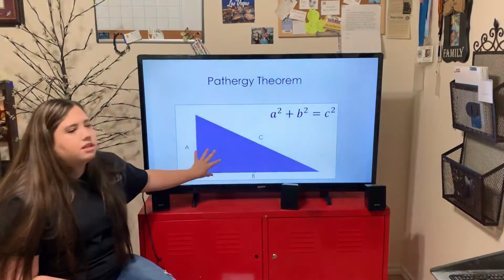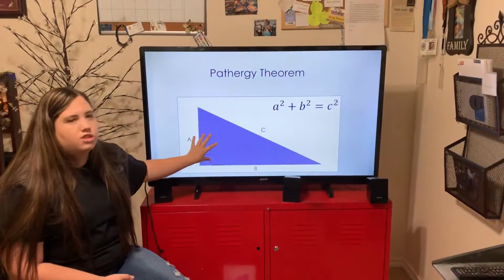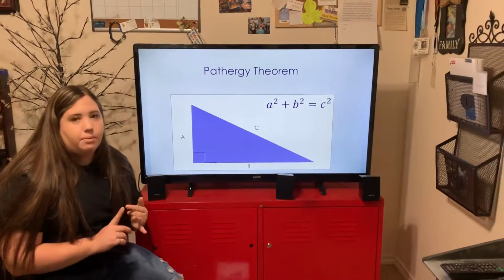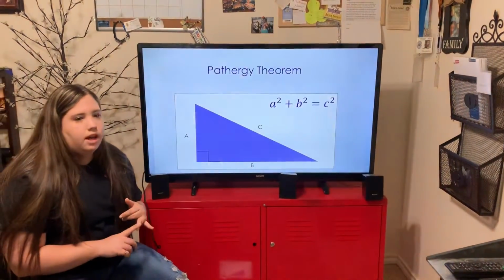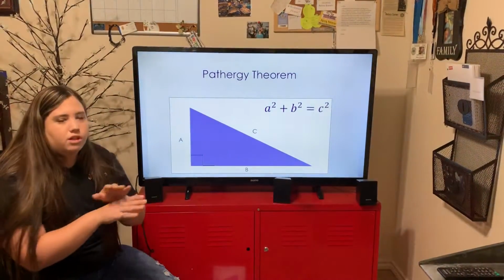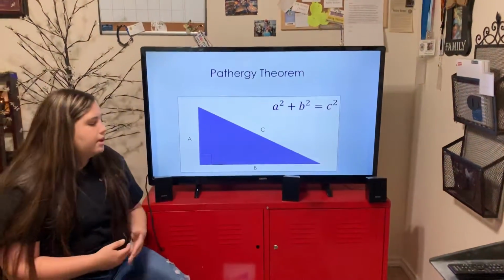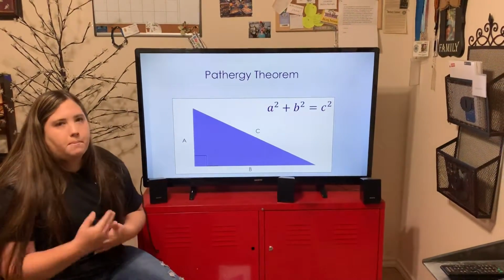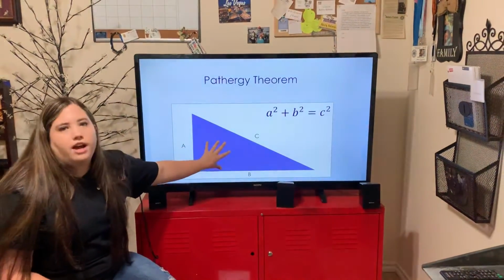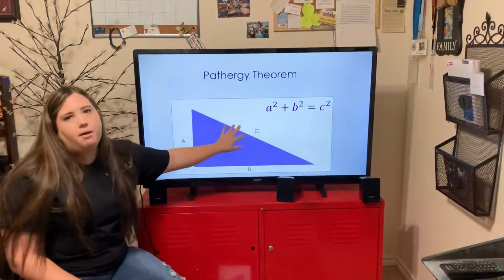Once you think the students understand this and have them down, in our district we have binders. They have to keep up with a binder of all their notes. We would get a little clear plastic sleeve, put the cards in it, and make sure the top's sealed, and have this as one of their notes so they can come back to it for a test. Once the students are done practicing and you can see their progression, you can quiz them on it. You can give them just the front of the flashcards, just pictures like this, and they have to label this is the formula, this is the legs, this is the hypotenuse.